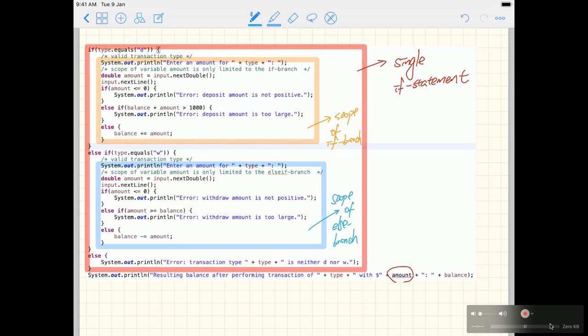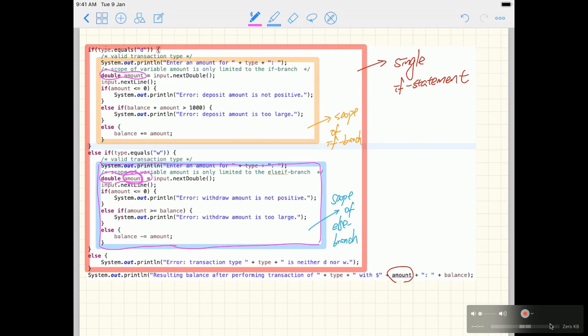Okay, so now if you look at the variables over here, we have amount that's declared, and we have another amount that is declared. We call that the variable scope in the following sense. This particular amount is only visible within this particular scope, only within the blue scope.